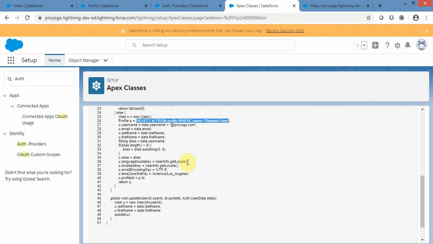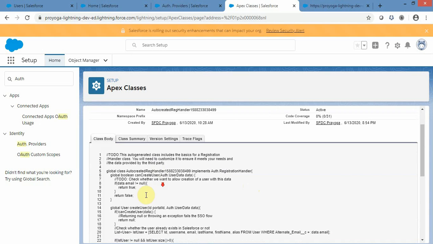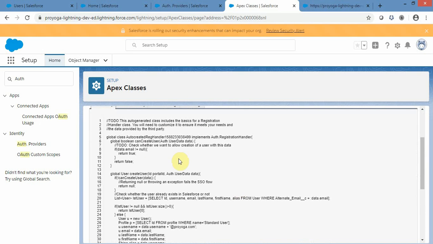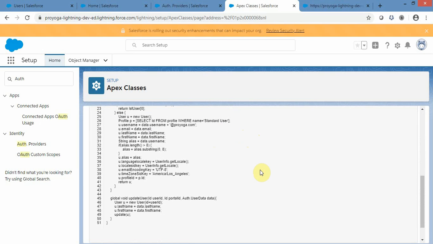So that's why a new user was created with a standard user profile. And you can modify this class as per your business requirement. This is a Salesforce auto-generated class, so that's why its name is auto-created reg handler. But it implements this one.